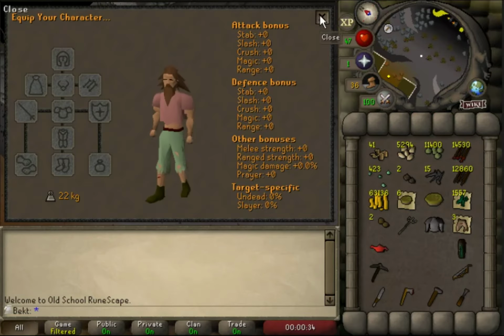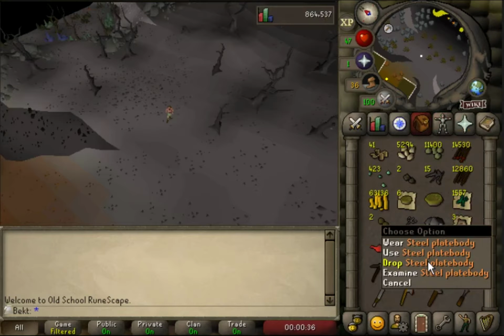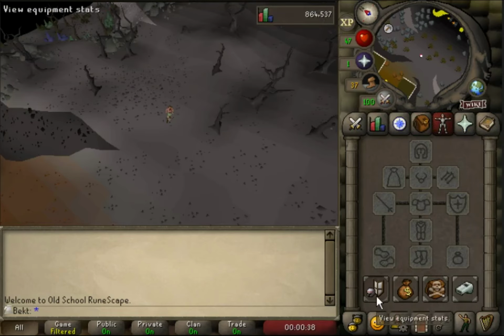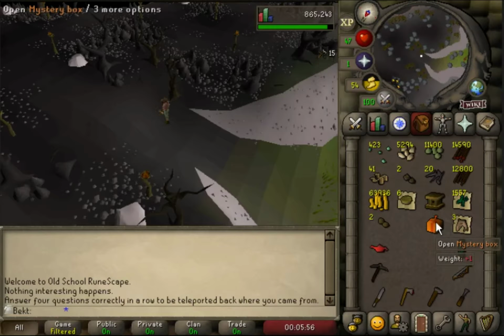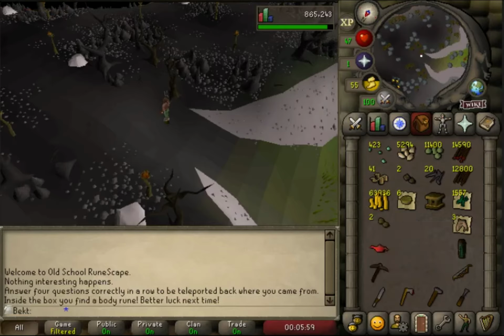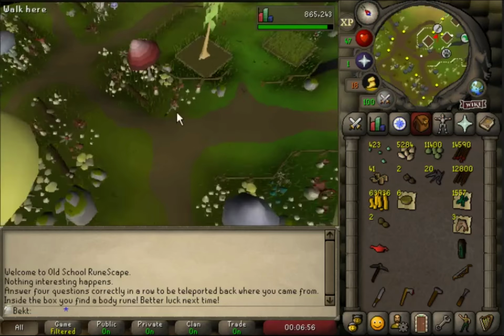But here I see that I'm 22 kgs, and 10 kgs is actually just the steel plate body, so I decided to drop that to make me much quicker to run around and let my energy go up a lot faster. I'd love a myth skim from one of these mystery boxes, but I keep getting junk. The steel axe isn't a very good weapon.